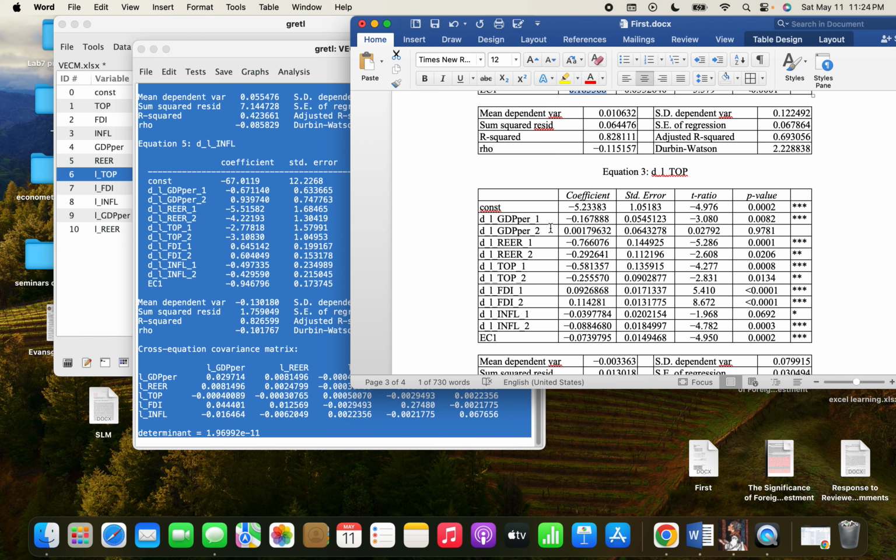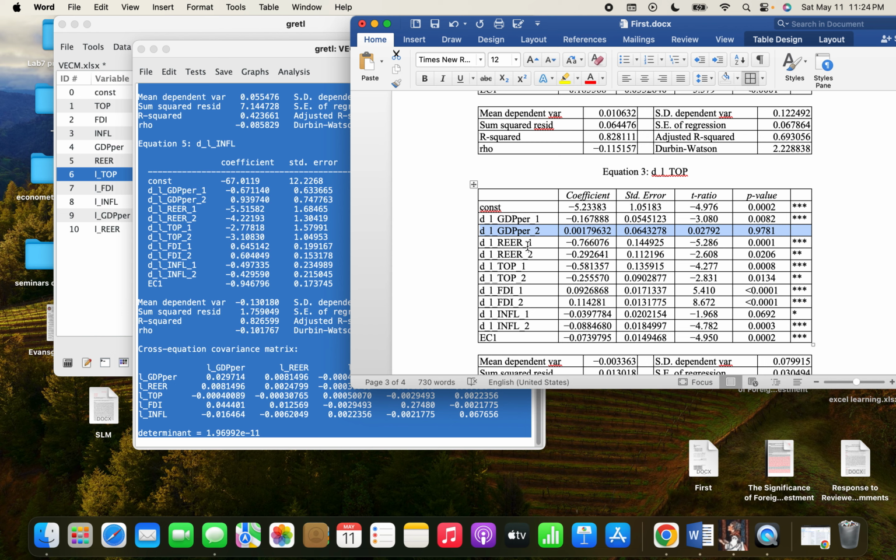GDP per capita previous 1 year ago has a negative coefficient, the p-value is significant, and so we can say that it has a negative relationship with trade openness. And 2 years ago, I don't think it's significant. Check here, the p-value is not significant, so we cannot say anything. It doesn't have any influence on trade openness.